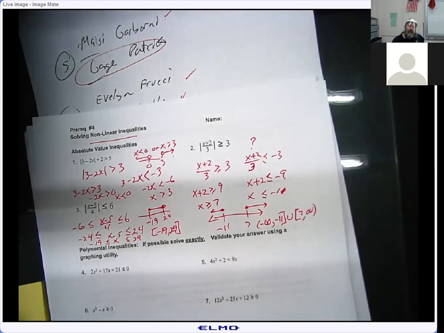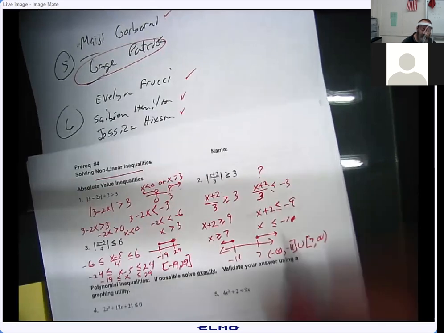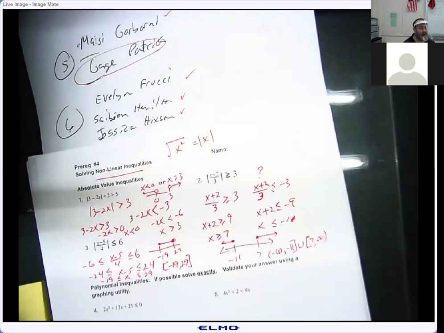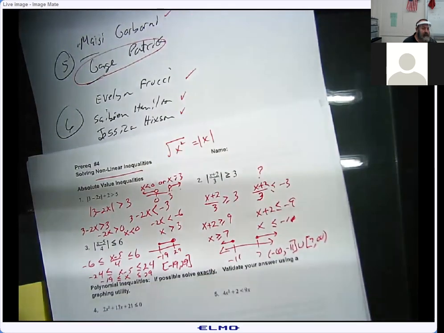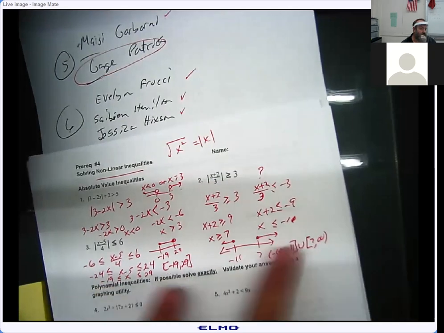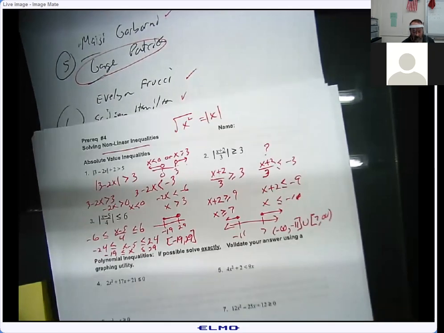Okay, so I kind of checked a little bit about absolute values, okay? Now again, one of the reasons we like absolute values so much is we've talked about the fact that if you ever have the square root of x squared, you get an absolute value. I mentioned that the other day. Every time you complete the square, you're going to get a square and you're going to take a square root of both sides, which is going to pop this absolute value, which is why you get the two cases. That's one of the reasons we stress it so much.